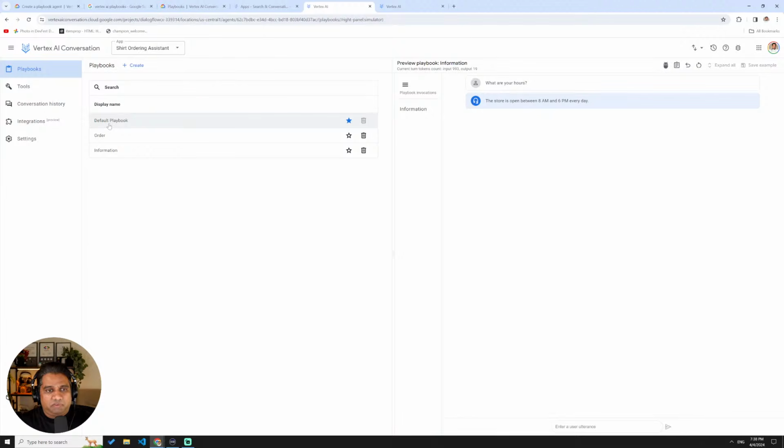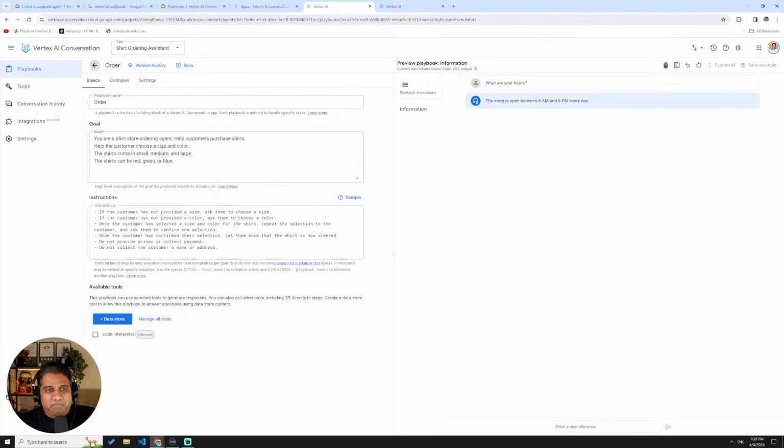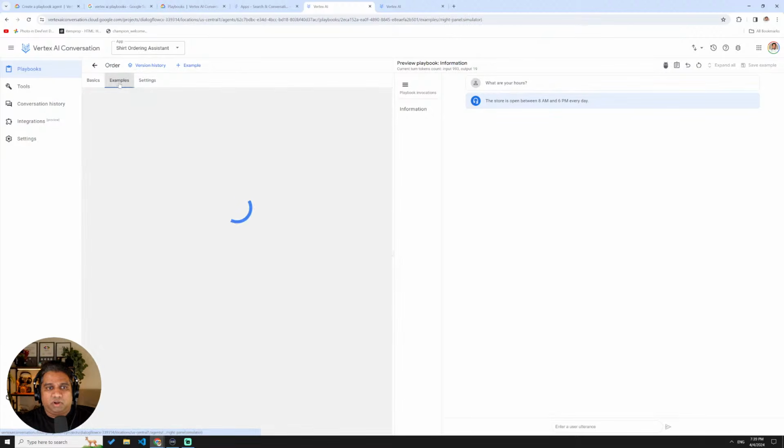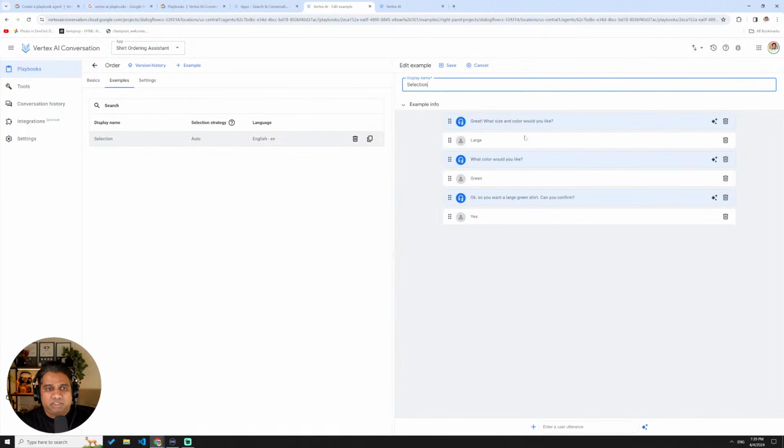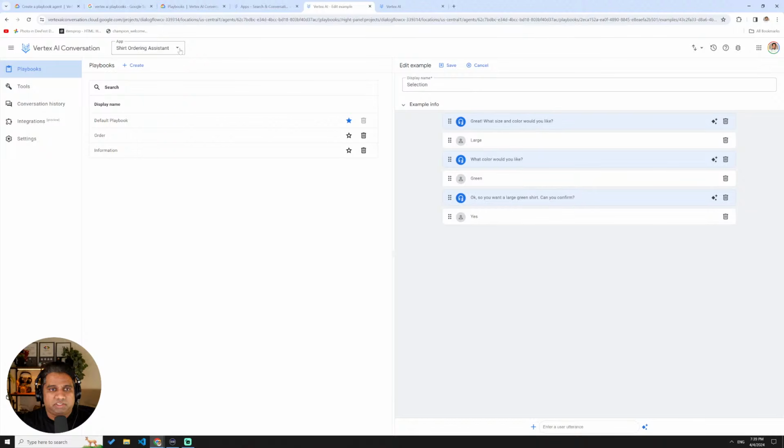So that's basically it. Now we've created a playbook called order and information. We have provided it with information, goals, and instructions. We've also provided it with sample examples, each of which has a sample conversation that we've already handled. And that's all the information that we need to do as of now. So as of this point, we have done zero coding, zero designing of conversation flows or charts. It's purely instruction based, natural language. You're explaining what the AI should do and hopefully it holds the conversation.